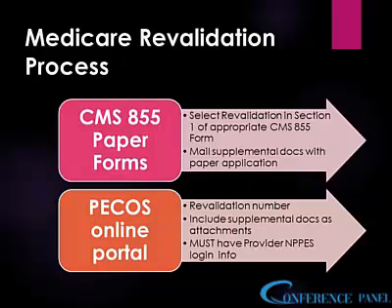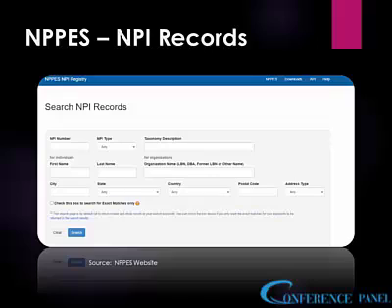So there's two ways to revalidate. There's the paper way, which is the CMS 855 forms. You can use those. Nothing wrong with using the paper forms, but there are some nuances that you want to be aware of. So the NPPES has a public registry. So if you don't have your provider's NPI numbers, let's say you just got into an organization and you're kind of trying to figure it all out, you don't have a roadmap or access to all of the provider's information, you can go into this website and you can look at any group NPIs, provider NPIs, and you can also see the taxonomy codes attached to your providers. So this is very important.